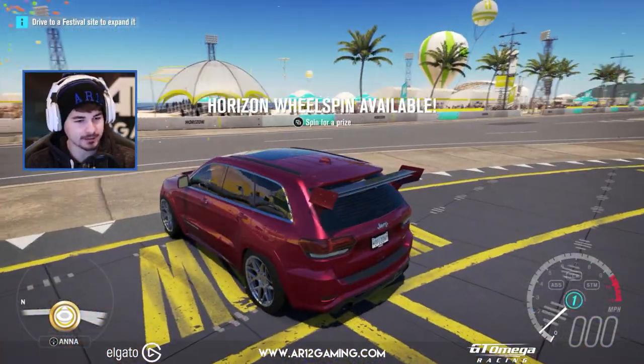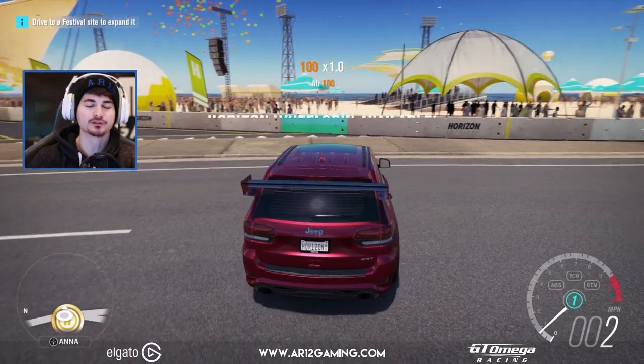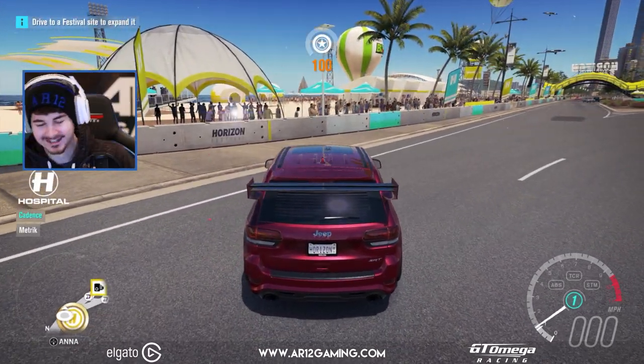Are you a fan of driving over oil and spinning out into the abyss? Or are you part of that Dubai movement where you've got to wrap everything in gold? If so, boy do I have the stickers for you. We've got our final merch drop of the year with our gold Dubai sticker so you can wrap everything in gold, and our oil slick sticker which changes color. Links down below — it's our final merch drop of the year. Enjoy the video!